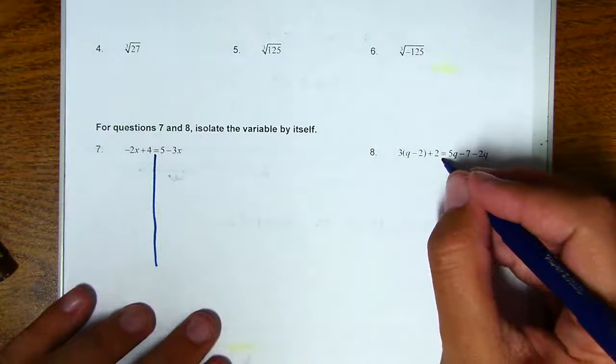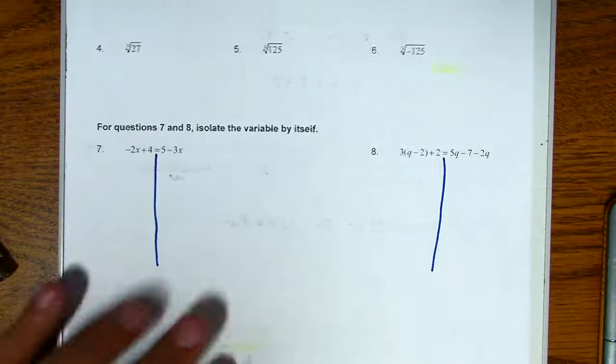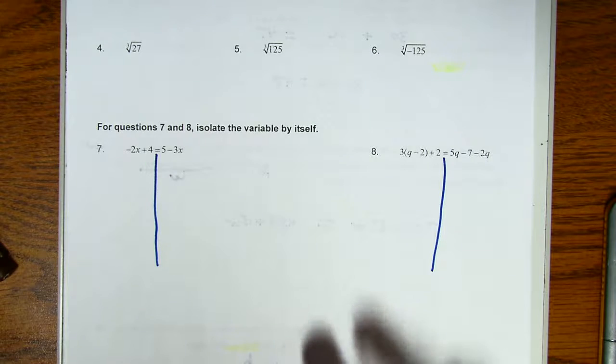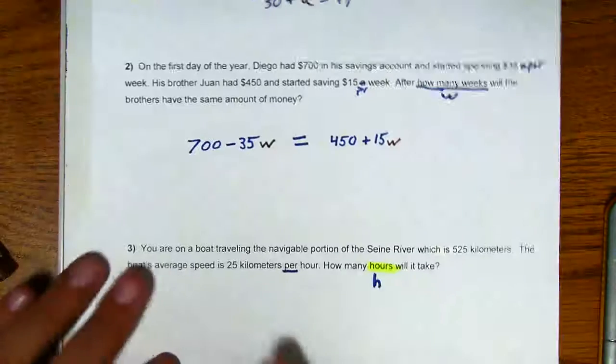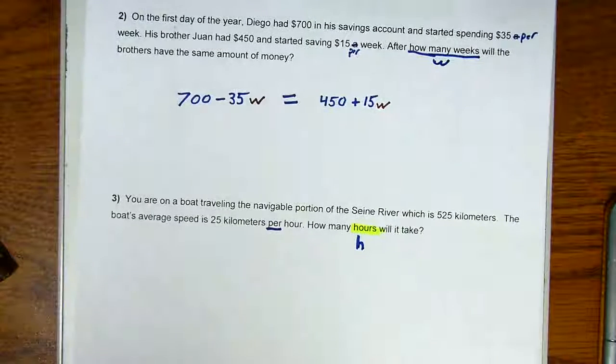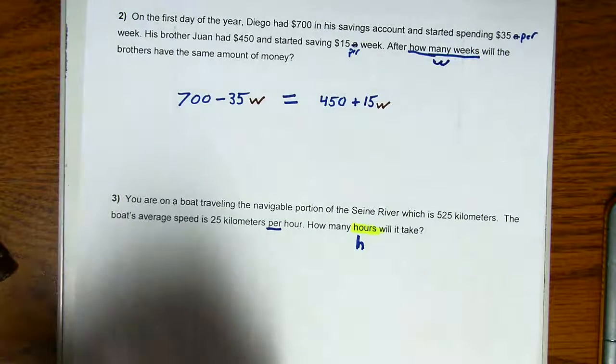All right, if you need help, raise your hand and you will get help from the sub and or the classroom aid if there's one available. So, yep, go ahead and try your best. This homework is due tomorrow. Once again, try your best with number 3. It's okay if you get it wrong. I just want you to try, and we'll move on from there.